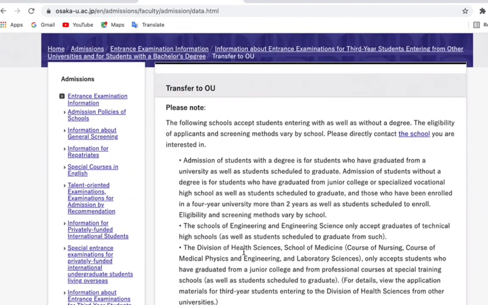So again, I'll just leave it as it is here. So if you're interested in any of the schools that I've mentioned, I would still emphasize that you check with the school, go through the program in detail, and contact the particular school you're interested in to ask them more about your situation.